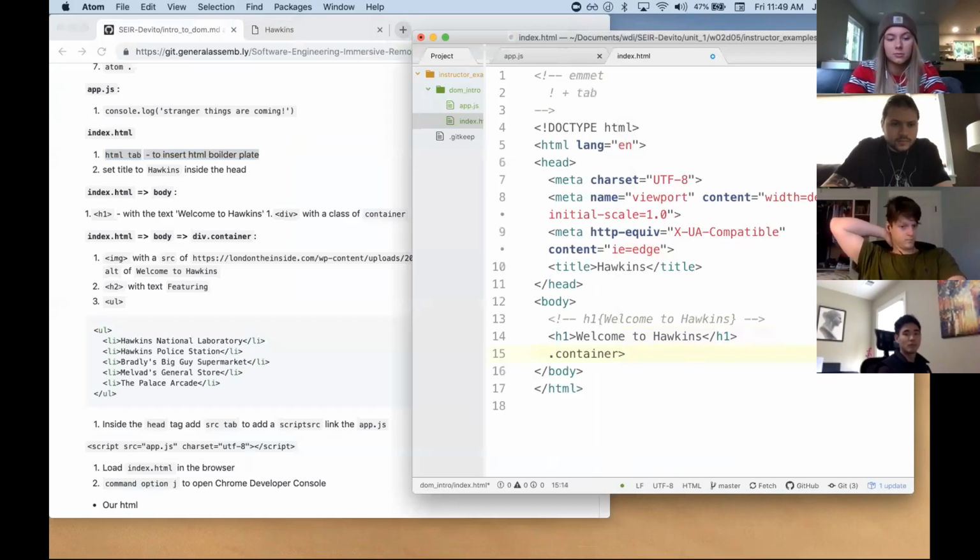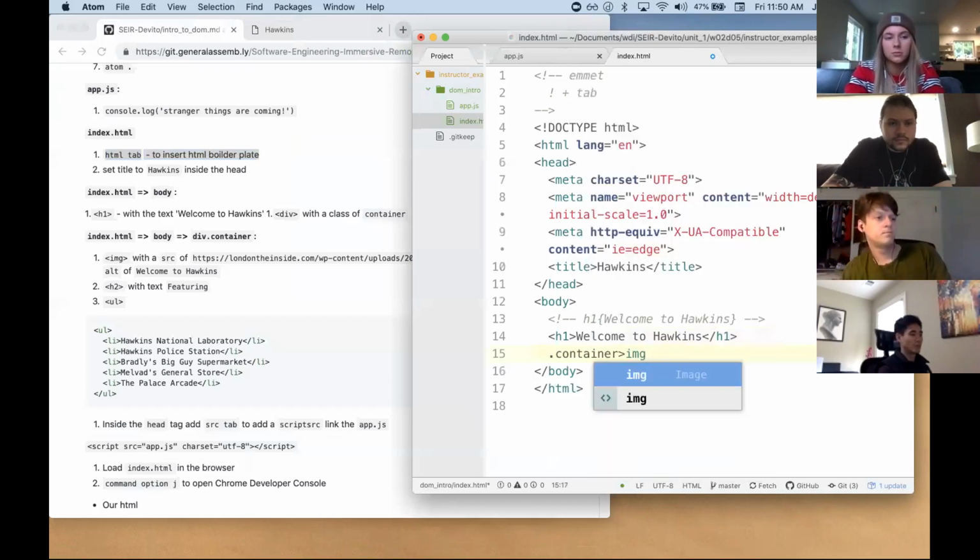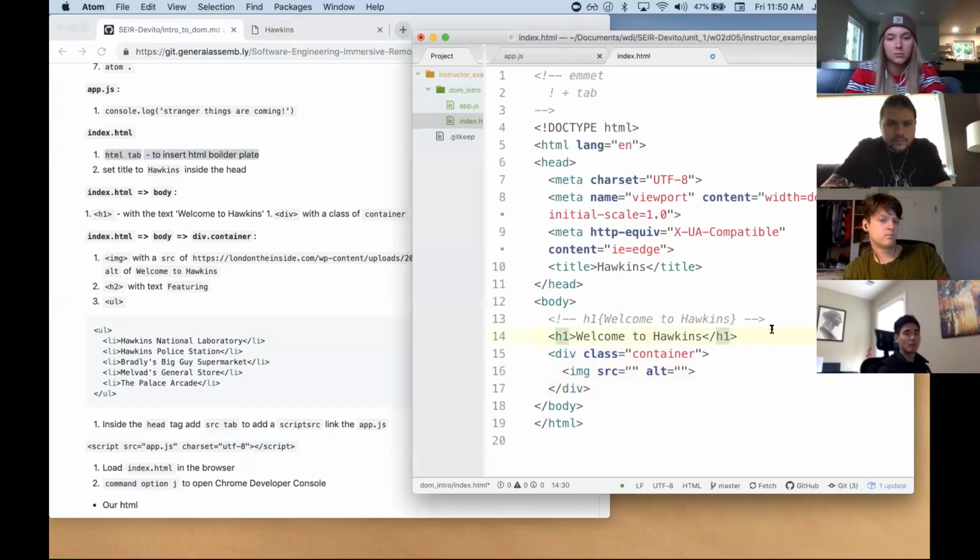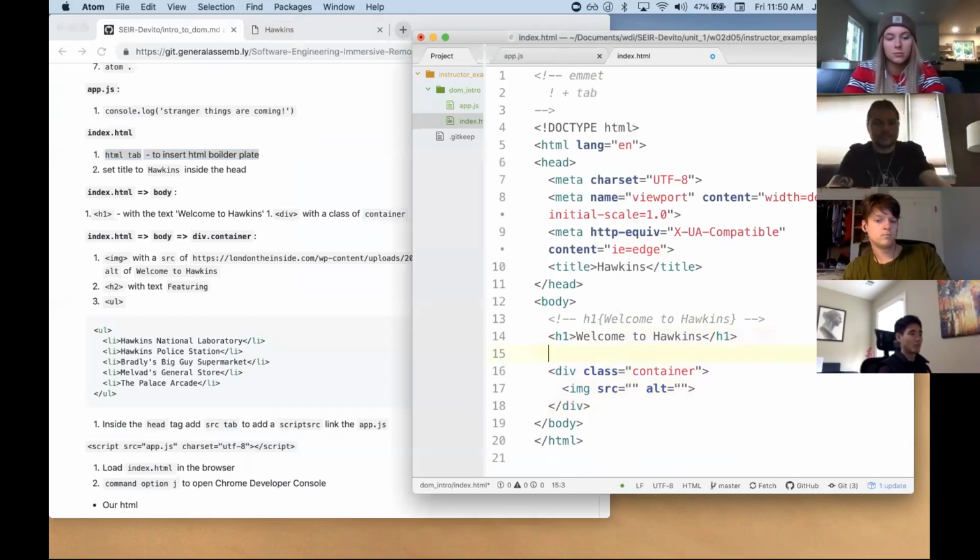And I can do this also. If I do this greater than sign, that nests something inside the container. And if I just do img, look, it nests this image inside of the div, right? So the structure that I just typed to kind of create this was this. I'm going to add a comment, and I'm just going to say, hey, container, because this tells me it's going to be a class, the dot, right? This greater than sign states there's a child. And if I do img, it's going to create that child, okay?